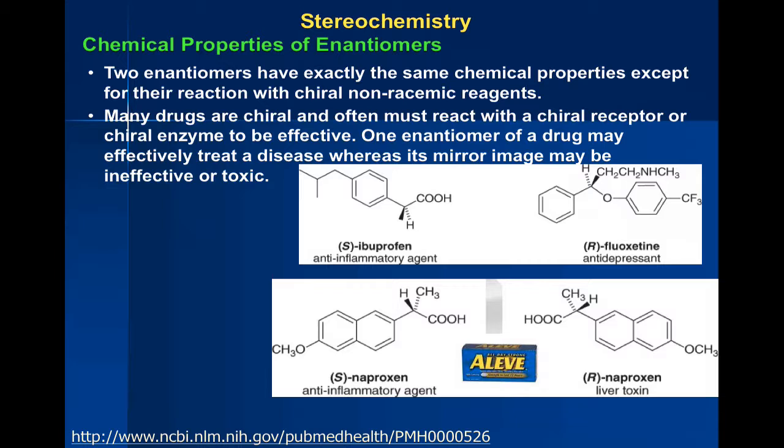Naproxen sodium. When you go buy naproxen sodium, it will tell you that it is S-naproxen. And it better be 100% S-naproxen, because S-naproxen is the anti-inflammatory agent, but R-naproxen kills your liver. Switching these two groups, their space in 3 dimensions, will kill your liver. And it's a very potent liver toxin. Like if you took a couple of pills of R-naproxen, it's pretty much unrecoverable.